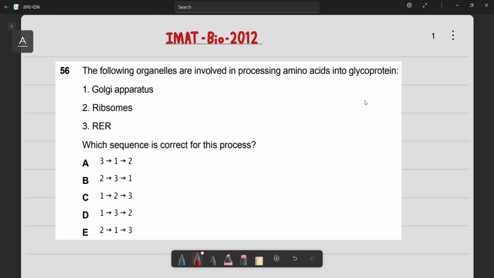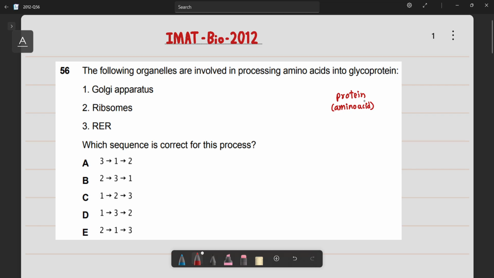So amino acids, by basic definition, are just the monomers and the building blocks of proteins. And the glycoprotein, on the other hand, has amino acids as its composition. The simple definition is that a glycoprotein has a protein, just like other proteins. More specifically, it's a globular protein, made of amino acids. Amino acids form a polypeptide chain that makes up this protein molecule.